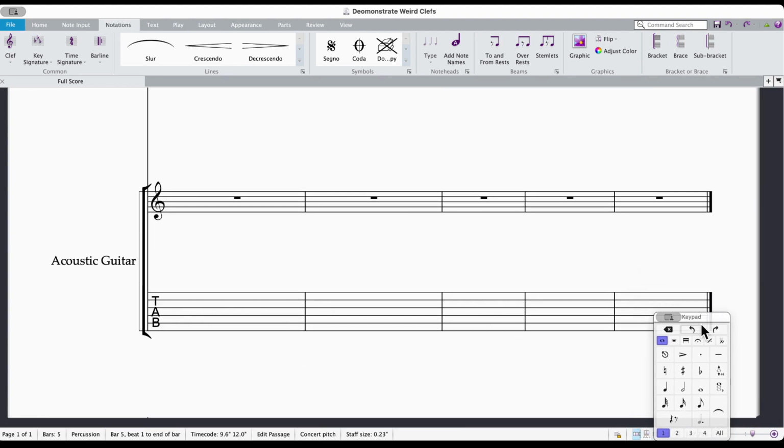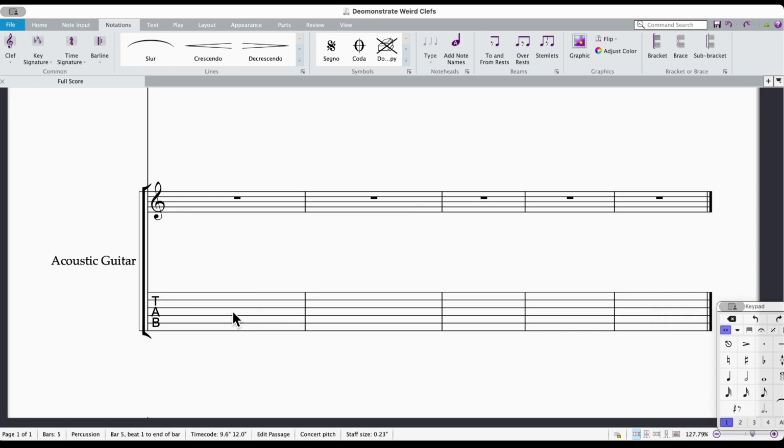And then kind of the last more common one is a tab line. This is usually for our acoustic guitars or our guitars that are reading tab. There's some guitar players that are very good. They can read just a regular staff like we see up top here. And sometimes it'll also be written in tab version.